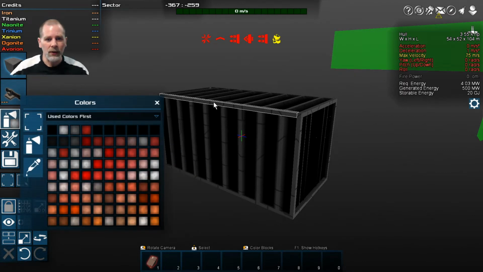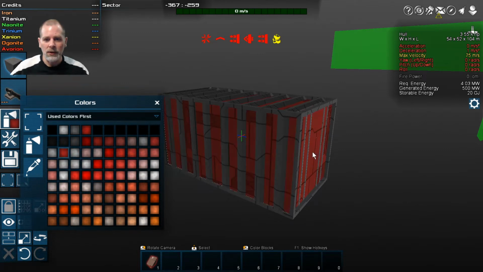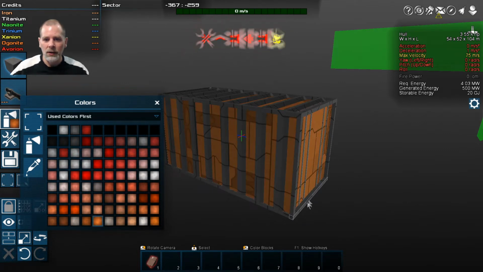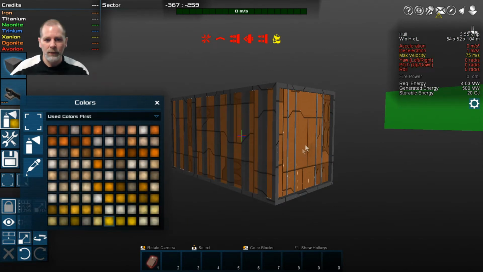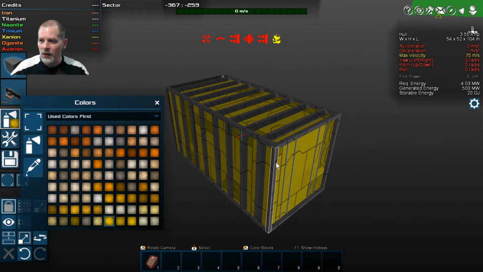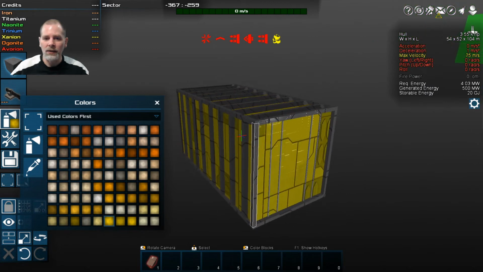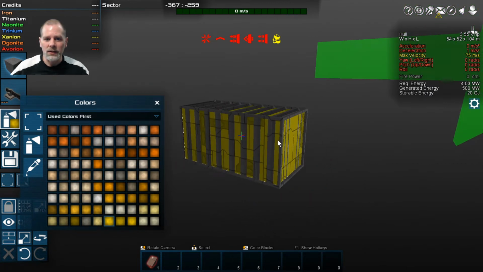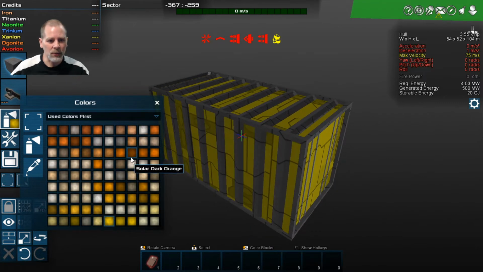So then what we can do is let's turn off that, and then we should be able to paint this different colors. So paint that white. We can paint it red. We can paint it different colors, so we can have different cargo containers on there. So that looks cool, and I'm not sure if there's anything else I need on there. I think that should do fine, because this is going to be more of a small detail on the ship. It's not going to be like the entire ship or anything.